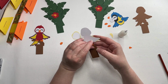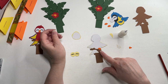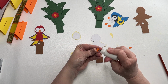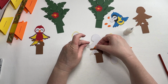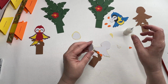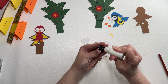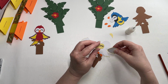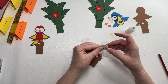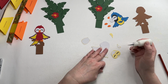The next piece is the feet. And I'm kind of angling this outside foot because the branch is kind of angled in an upward direction. And so that's just to make him look more like he's sitting on it. And then again, you just kind of want to angle this towards the bottom. And put on the beak.